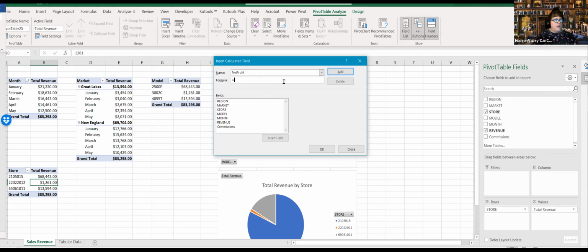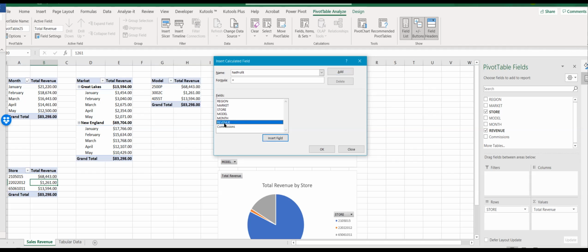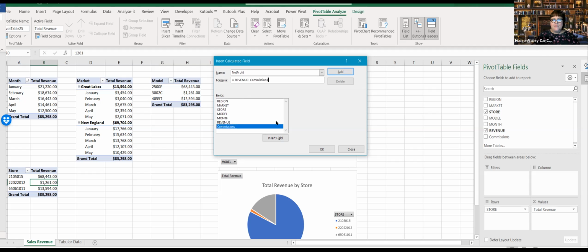So net profit is going to be a function of, what do you think? Revenue, right? And revenue and what else? Revenue minus commissions. Right. Revenue minus commissions.